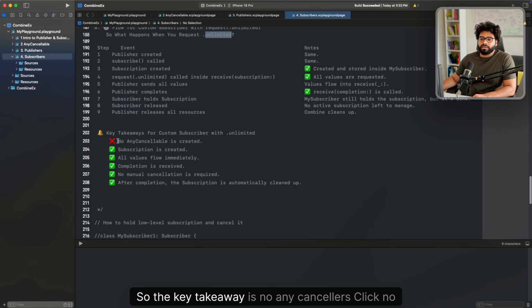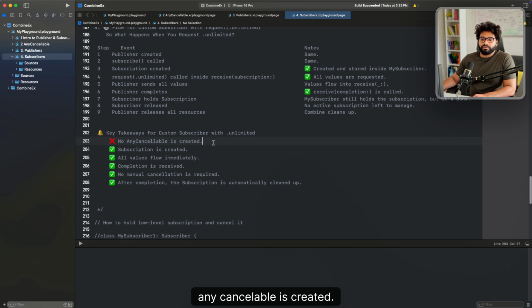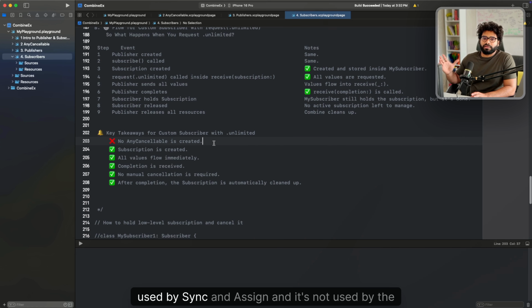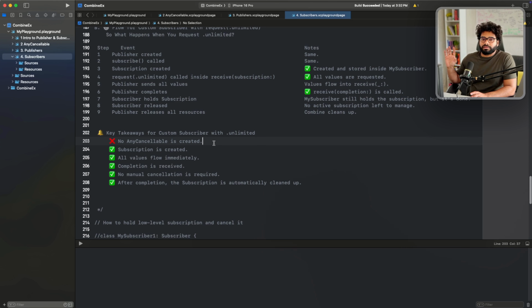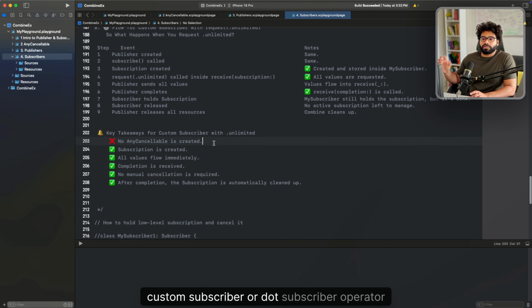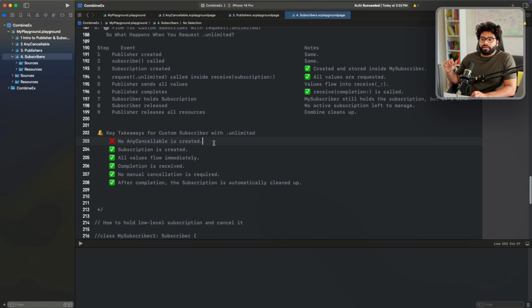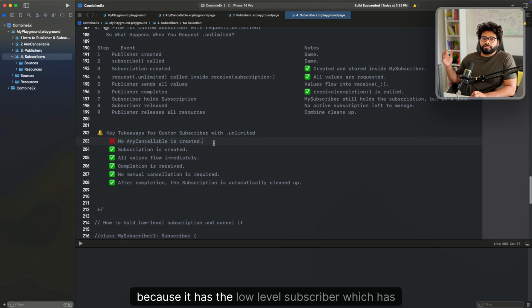So the key takeaway is no AnyCancellable is created. I have written this just to clarify again and again that AnyCancellable is a high level concept used by sink and assign, and it's not used by the custom subscriber or our .subscribe operator, because it has the low level subscriber which has a different life cycle.